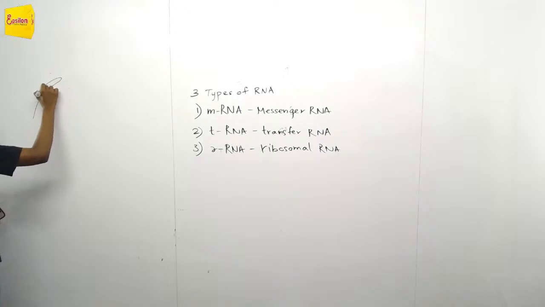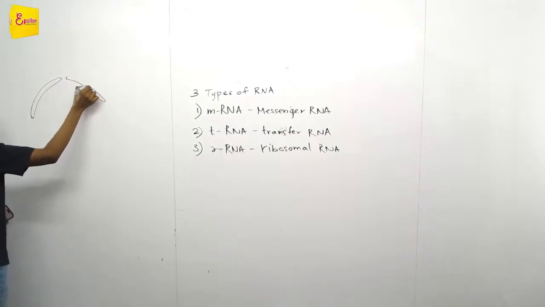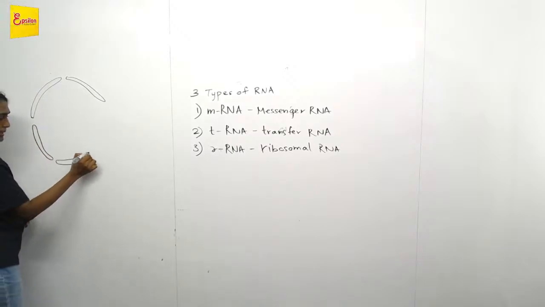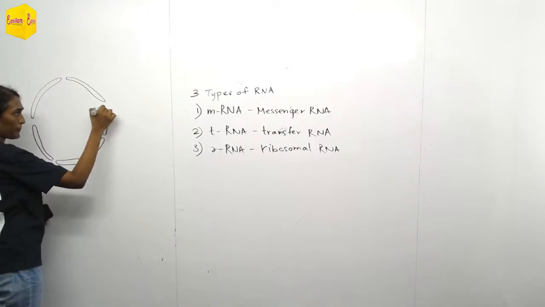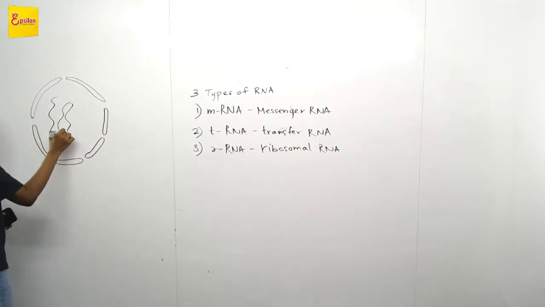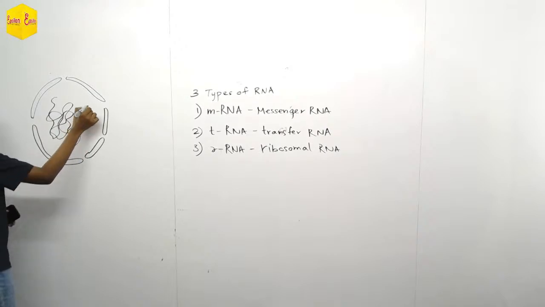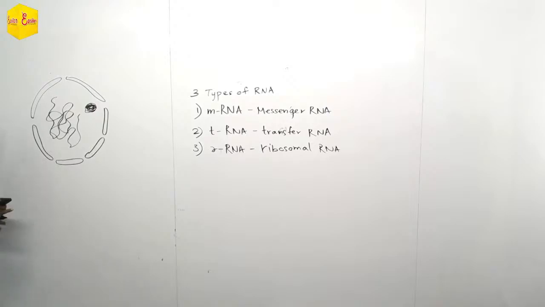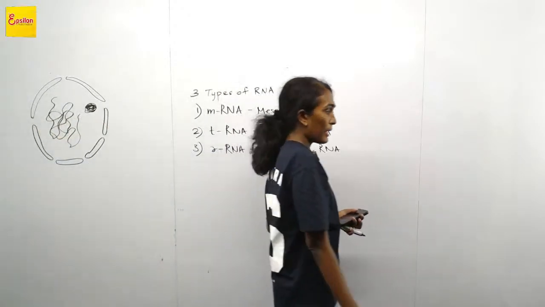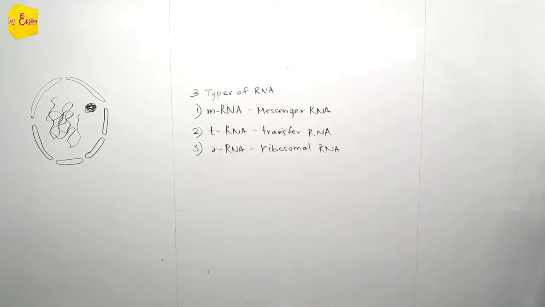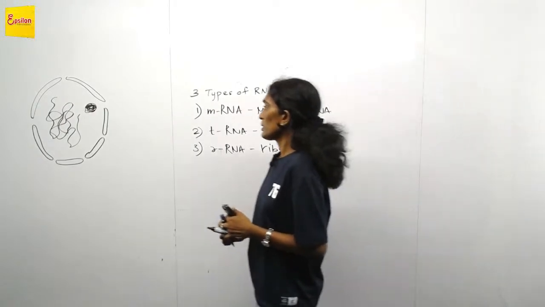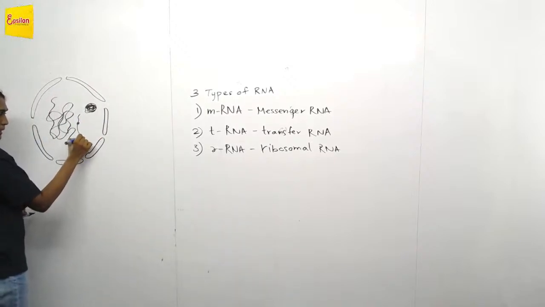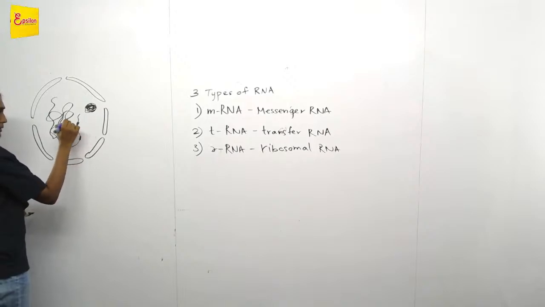I'm telling what these three are. Think this is the nucleus. In the nucleus, DNA is stored. DNA is found as the network of chromatin over here with the nucleolus here. I told that nucleotide sequences in the DNA molecules act as genes. So think now, here it's one gene, here it's another gene. Likewise, numerous genes are there on the DNA molecule.